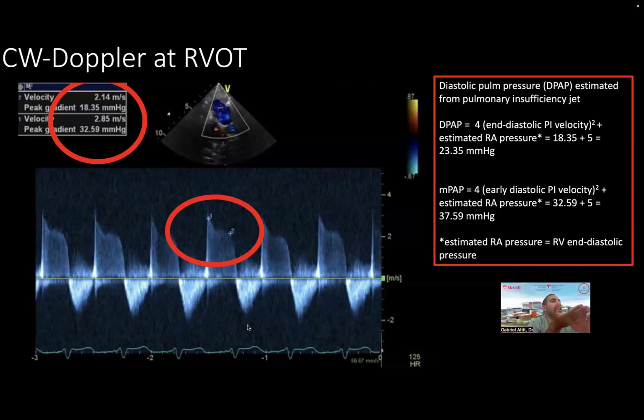And then the last thing is that you lose your isovolumetric relaxation time because you're actually filling your RV or your LV during relaxation. So you cannot count on some of these markers looking at the IVRT. So if you have a lot of PI or a lot of AI, you cannot use markers like the MPI or markers looking at the IVRT.